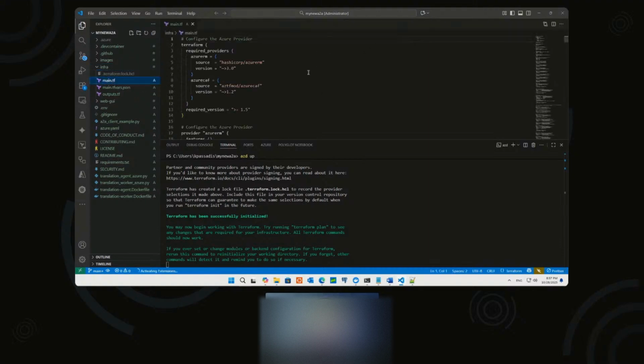So we have here a Terraform infrastructure as code deployment. Okay. In order to be compatible with the AZD developer experience, you need to have a specific structure in your infrastructure as code.